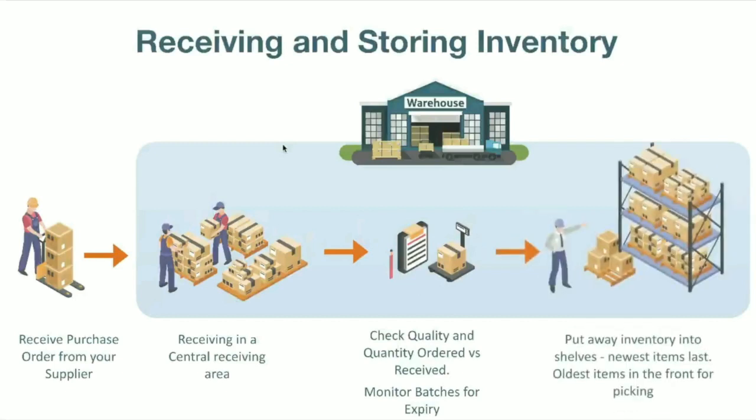The next step is what we call a put away. A put away is nothing but the process by which you put items onto the shelves of your warehouse. Ideally, you want to put the most recent items behind and your older items being pulled to the front. This is useful in your picking process, which ensures that FIFO, which is first in and first out fulfillment, takes place. And that's the reason why we're covering receiving and storing inventory in an order fulfillment session. It's important that the way you receive your inventory also impacts how your fulfillment takes place.